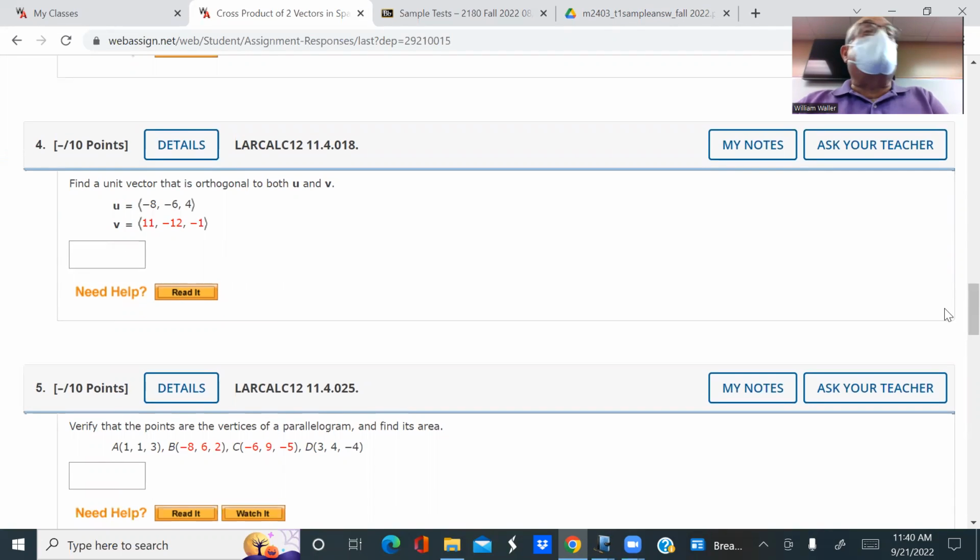All right. So this is actually an important problem. So this is a good one to pay attention to. Not because computing the cross product is all that challenging. Once you practice cross products, that should be pretty straightforward for you. But just how we're using the cross product here, right? Okay, because it says find a unit vector. Oh, that's what's throwing you off, Fatin. Okay, it says find a unit vector that is orthogonal to both u and v.